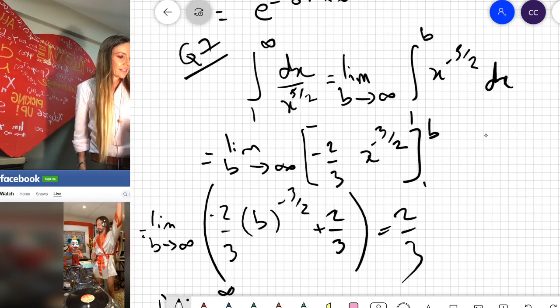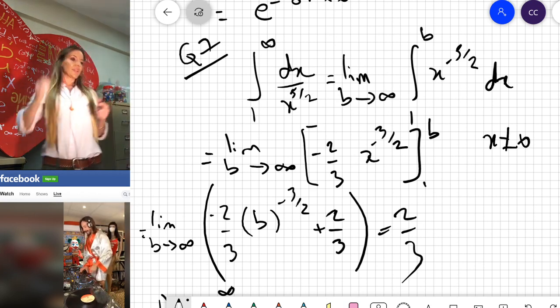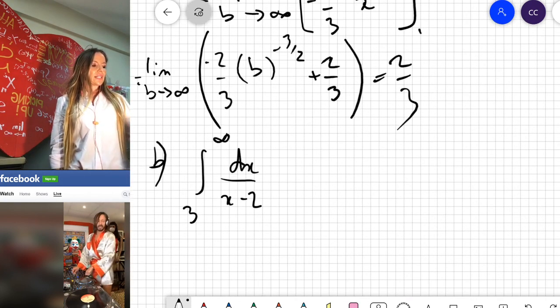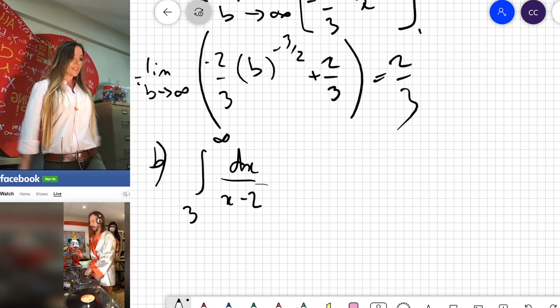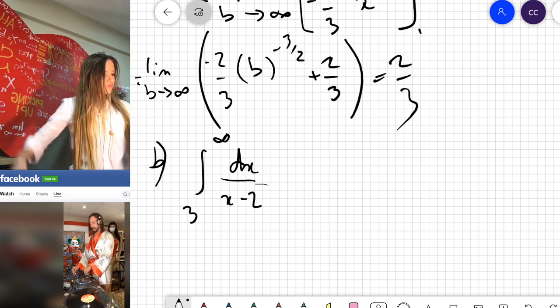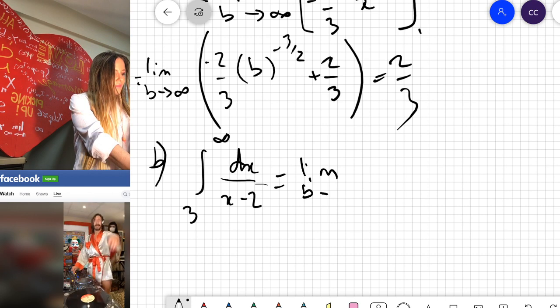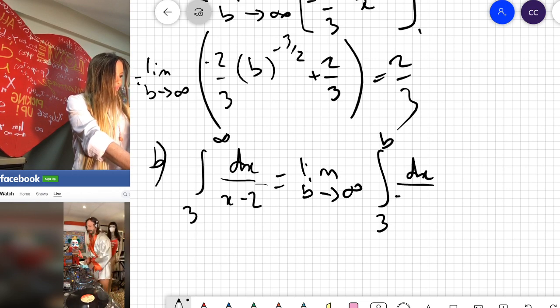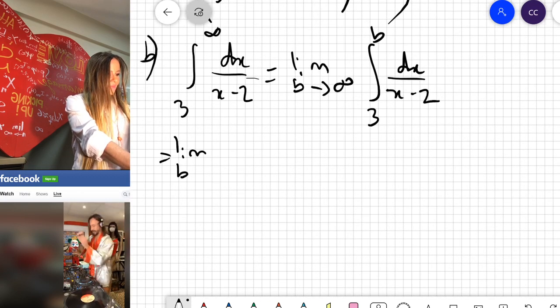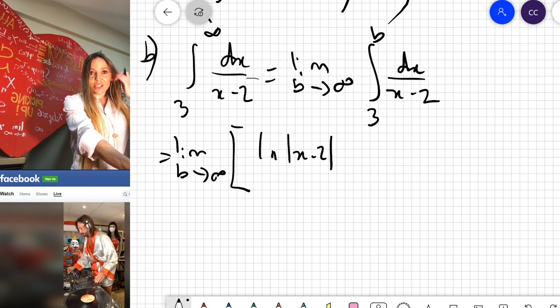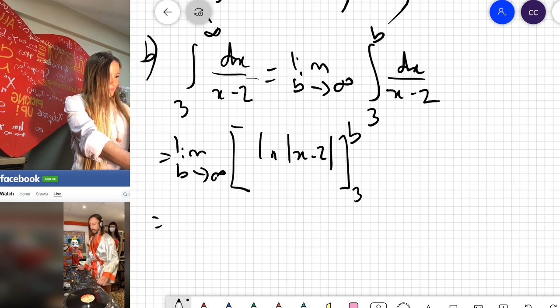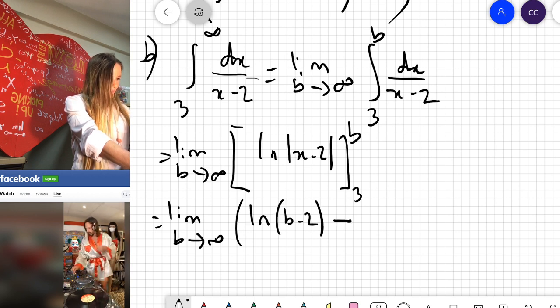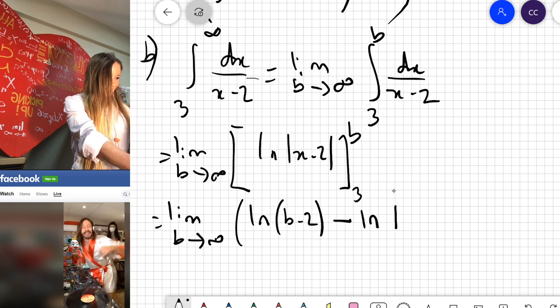Actually, you can see here that X can't be equal to zero, but it's not in the range 1 to infinity, so we're good. We won't do this to you anyway in the next course. Same problem in the denominator when X equals 2, but we're going from 3 to infinity. Greater than 3 anyway, so it won't be negative. Three minus one is two, and log of one.